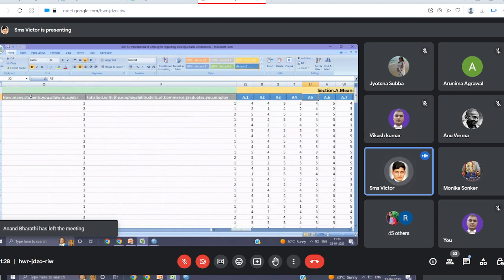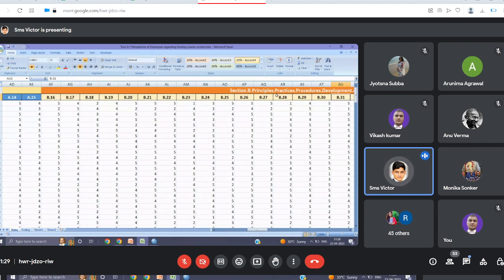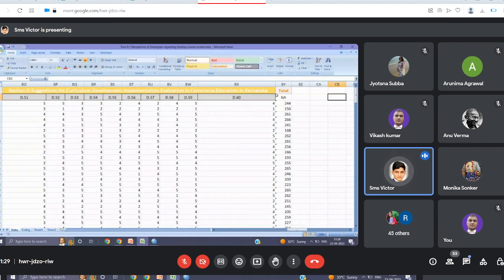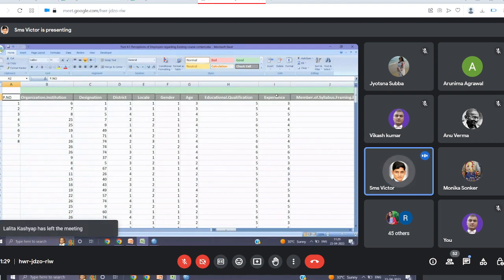But when it comes to an item in a rating scale or a questionnaire, we divide that into subsections. In Section 1 we put the items and their numbers. Section 2, again, its items and their numbers. So like that we go on continuing the data based on the variables. And I suggest you write it for each individual item, so that once the data is made in Excel, we can go ahead further with other things.